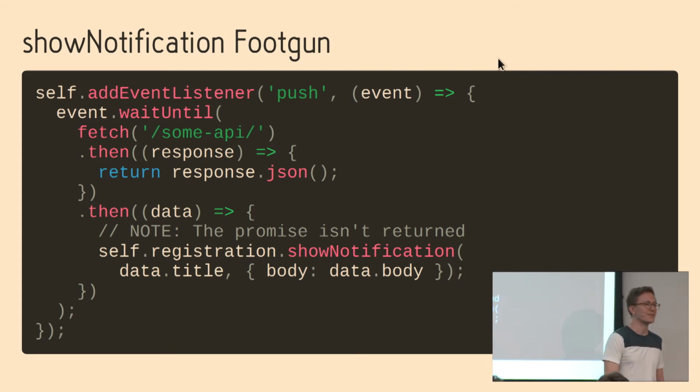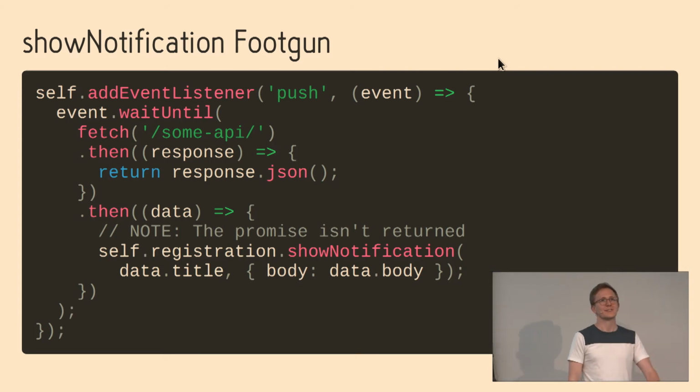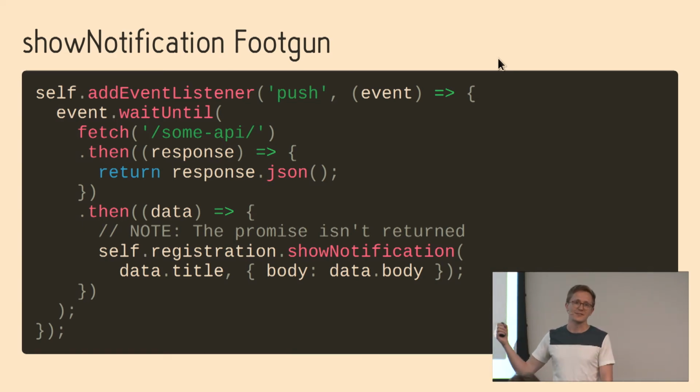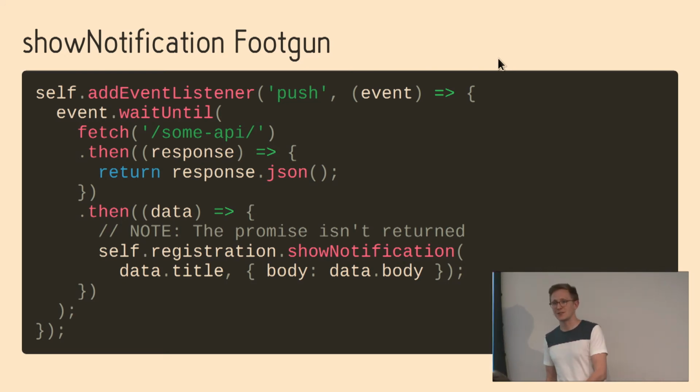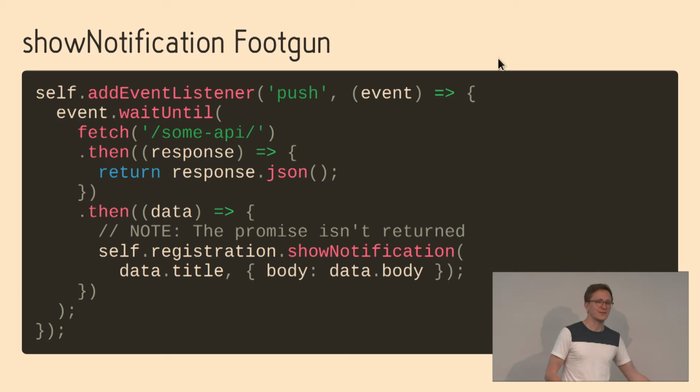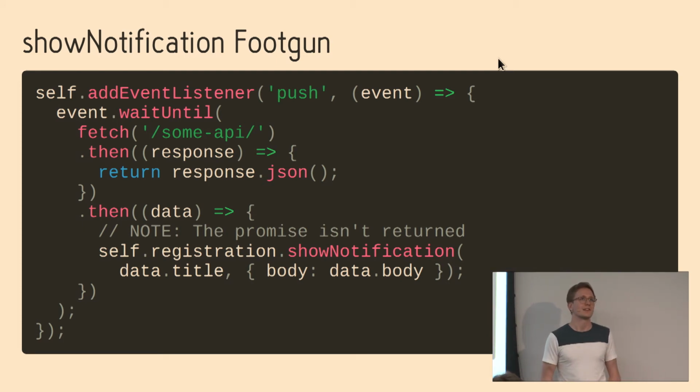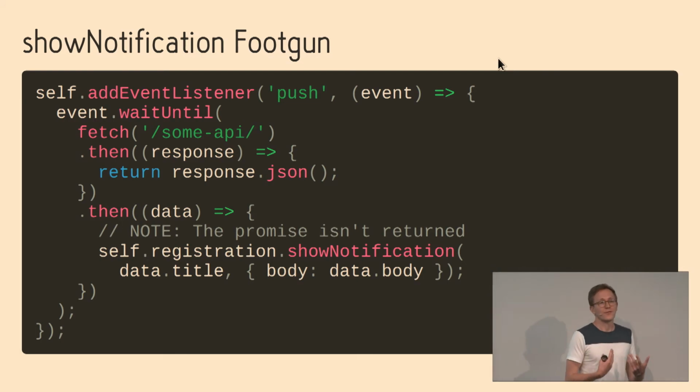So you're entering in this very, very subtle, very easy to miss race condition where if show notification has an icon in it that it needs to download, which takes a very long time for some reason, it could get to the point where event.waitUntil sees this promise is finished, and the browser goes, cool, you've shown a notification, right? You haven't because you're downloading the icon, at which point it goes, I'll show the default notification. Afterwards, you show your notification. Everything is just a bit icky. It's very easy to miss.